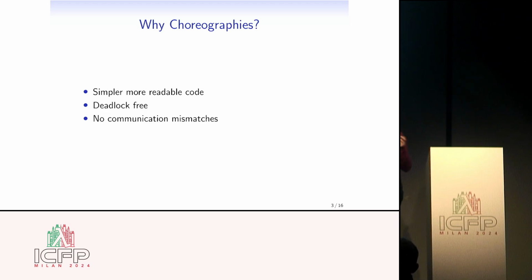It guarantees that it is deadlock-free because everyone is in agreement about who should be communicating when, and similarly, there are no communication mismatches where one participant expects to get a string, for example, and the person sending thinks they're supposed to be sending an int. But the choreography I just showed you was not very functional, and this is ICFP. So what does a functional choreography look like?